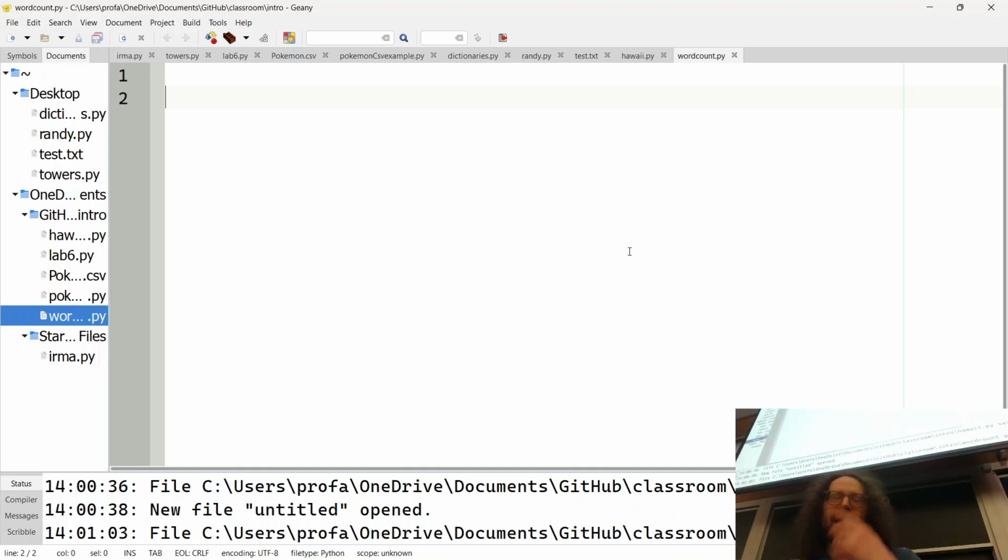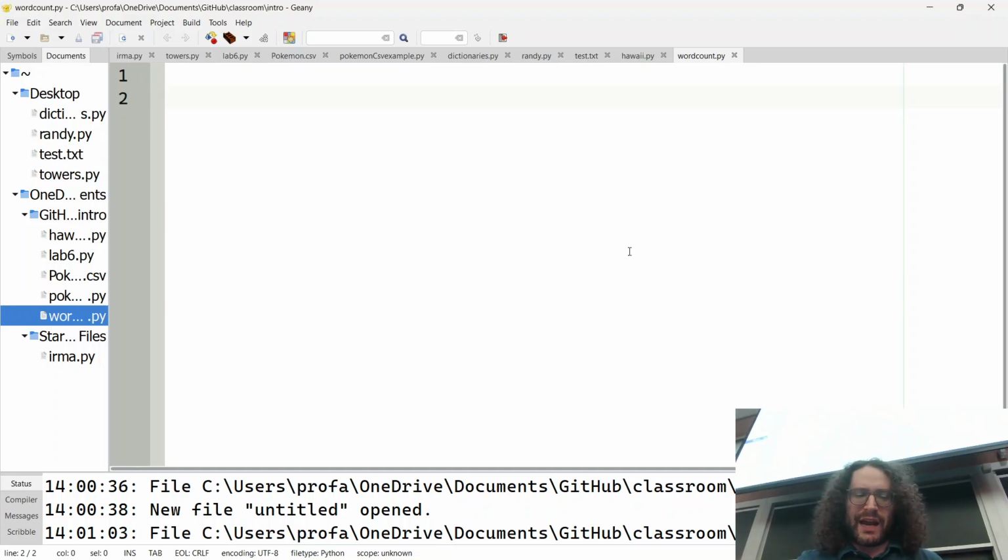A common problem I often ask is something along the lines of, give me a count of how often each word occurs in a string, right? Given a string that's text, give me how often each word occurs. Or given some string, tell me how often each letter occurs. Or given a list of numbers, tell me how often each number occurs. In other words, give me a count of something, right? Let's go ahead and look at that idea, word counting, okay?